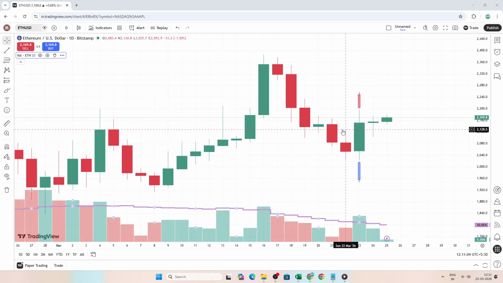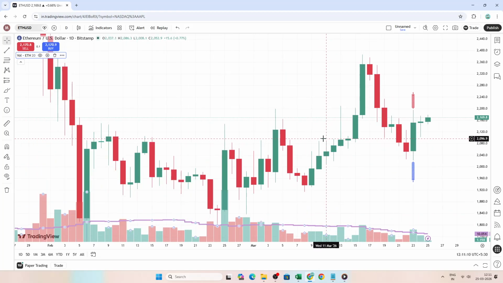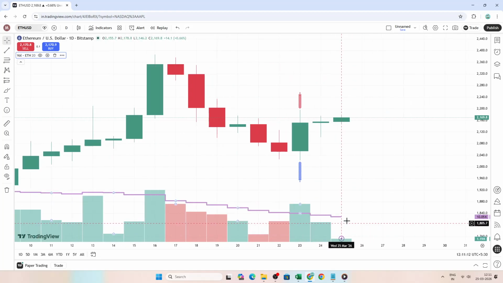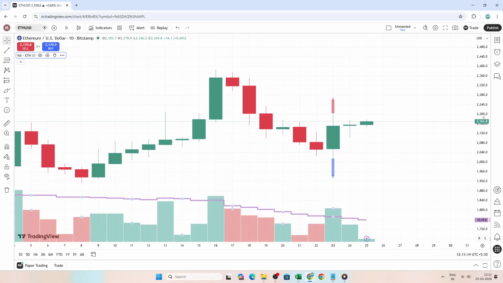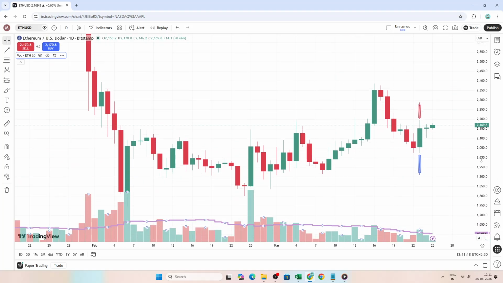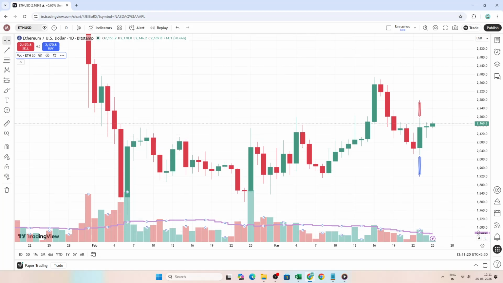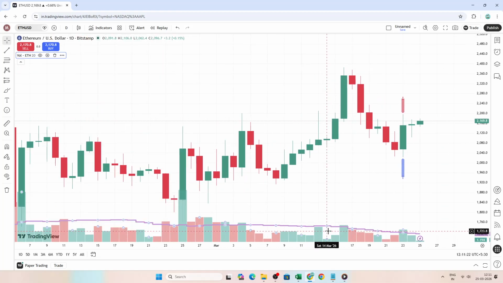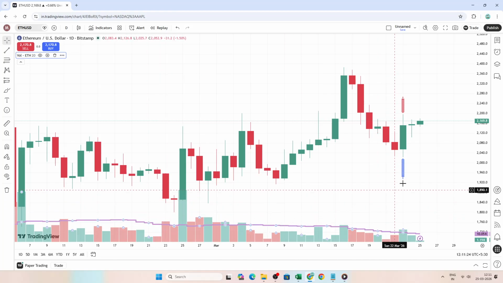In today's video, I am going to teach you how to remove volume from a chart in TradingView. If your chart feels a bit crowded or you just want to focus on price action, taking the volume off the screen can make things cleaner and easier to read. Volume is useful, but it doesn't have to be visible all the time, and removing it only changes what you see. It doesn't affect your data or your trades.